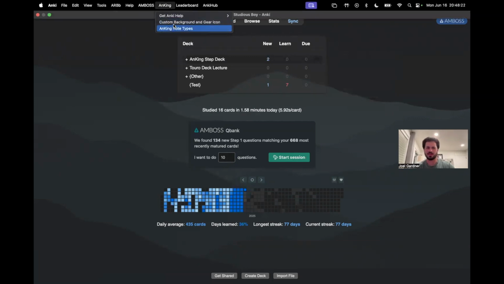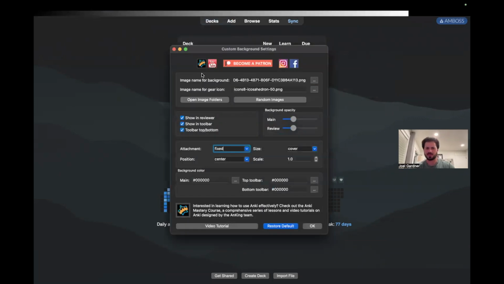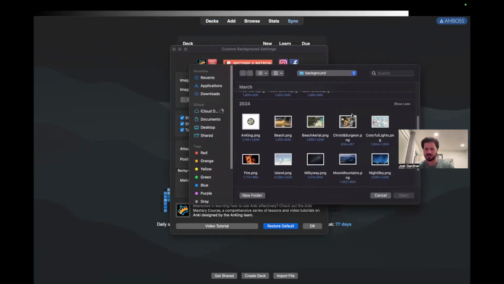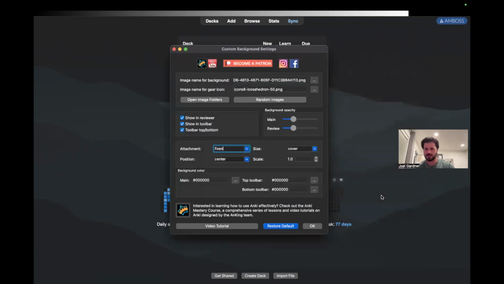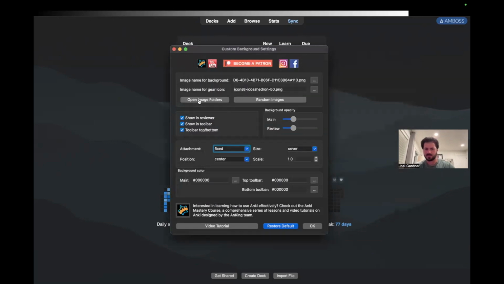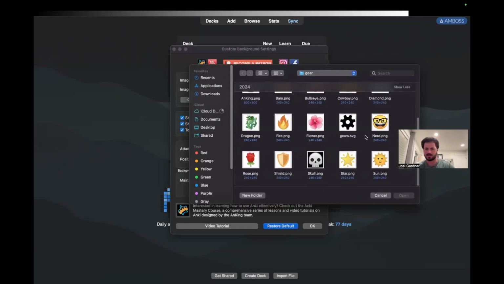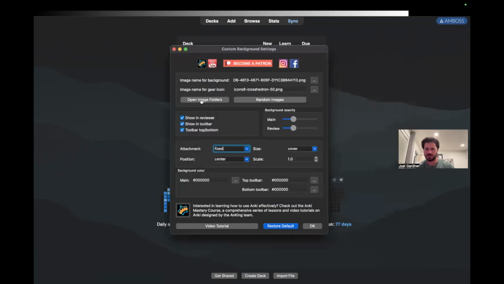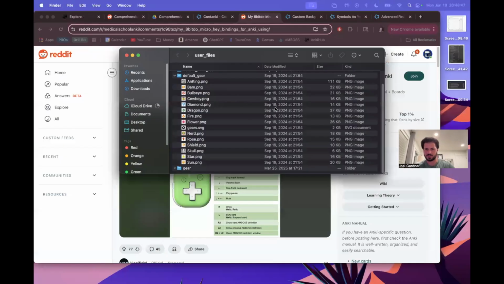So you go to Anki, custom background, gear icon, image name for the background. You can press those three dots, find the file. These are the stock ones that it comes with. But you have to add these in. So an easy way to do that is here too, right? These are the stock ones that it comes with. I added these. So do open image folders. It will take you over here.